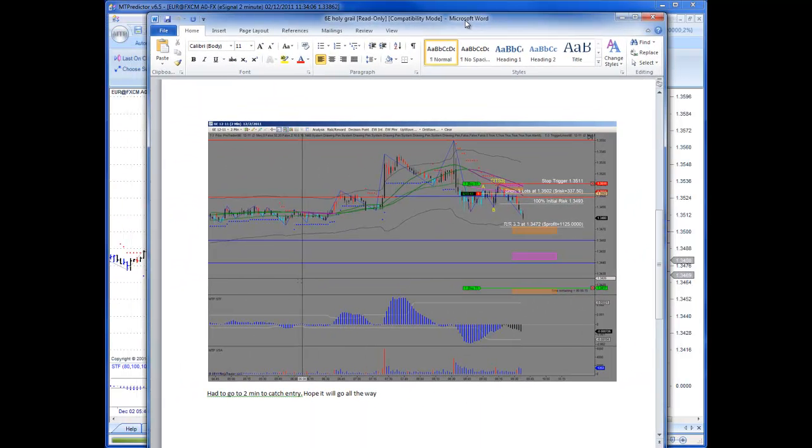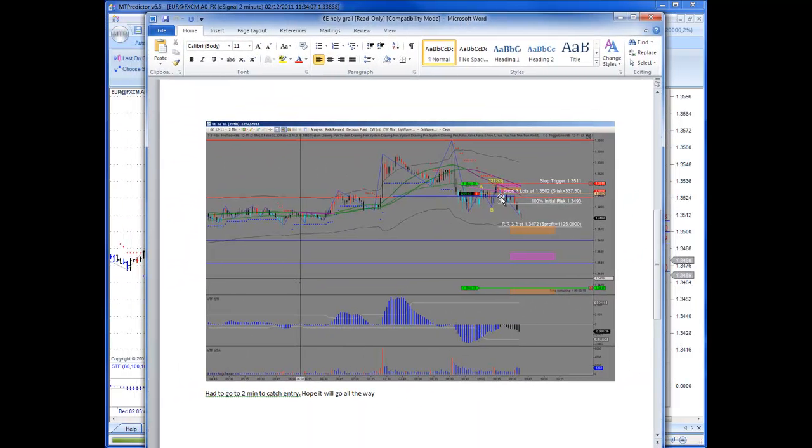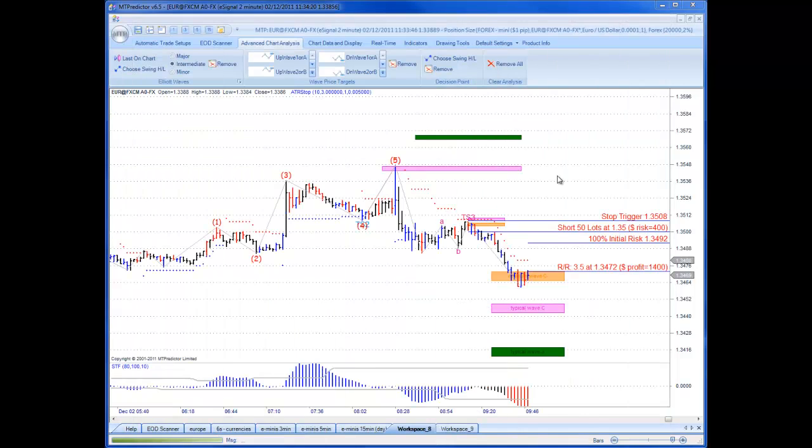If I bring his analysis back in, you can see here he was short up at the top here, came down, and this is where his target was, the typical wave 3 WPT down here. This was his target. So let's put the analysis on at that target in around our high there.